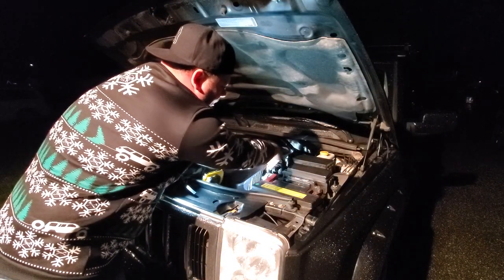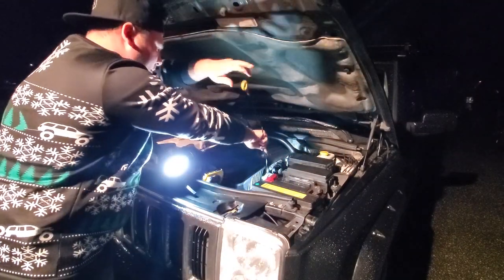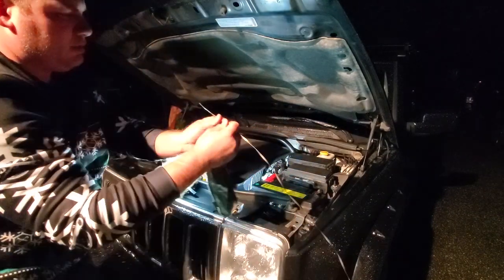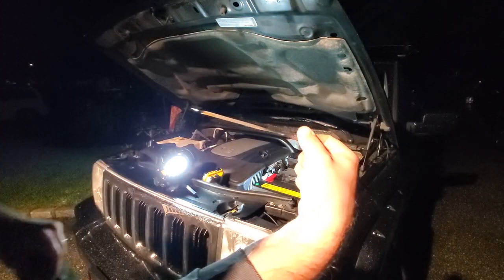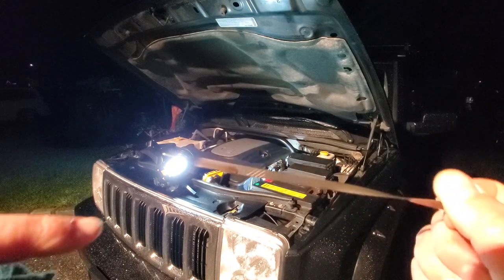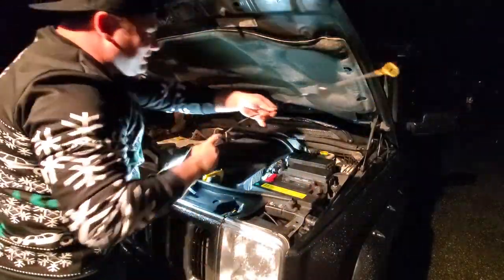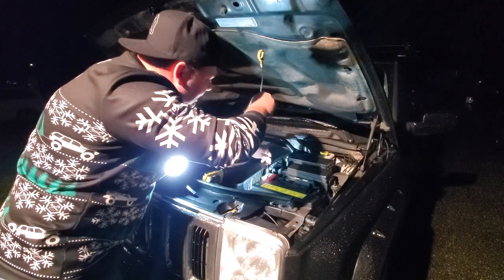So here we go. Pulled the dipstick up once. Cleaned it off. Now we're going to pull it out again. This is a very twisted dipstick. So here we go. We are right in the middle of the safe line. Can we see that over here? Whoa. Safe. Sorry, I'm on wide angle. You get the point. All right. So, yes, we want to keep our oil right where it needs to be in the safe line.